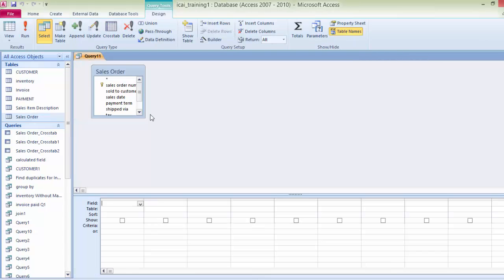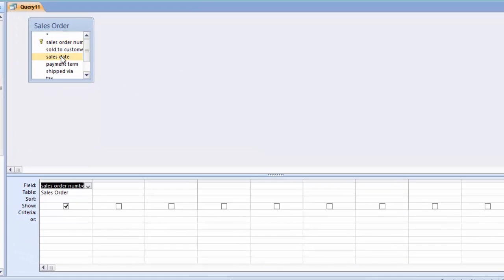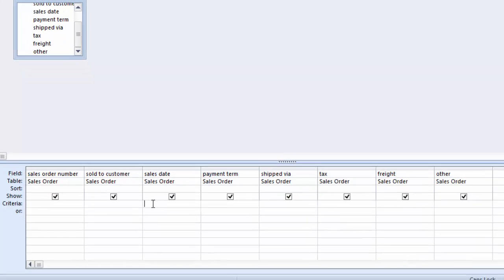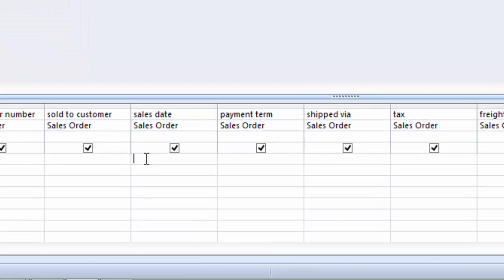Now select the fields: sales order number, sold to customer, sales date, payment term, shipped via, tax, rate and other. And put the condition over the sales date because we require data from a particular date range. If the date exists, we use the between operator.